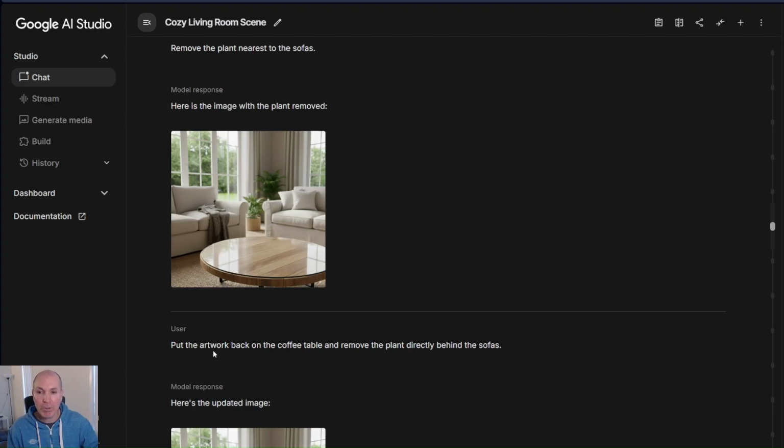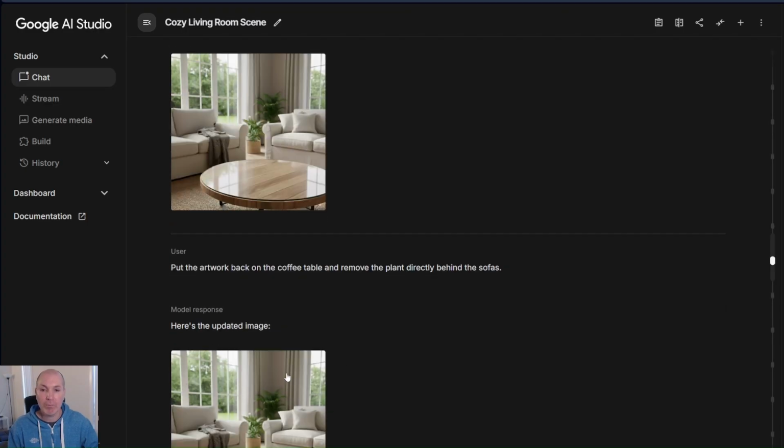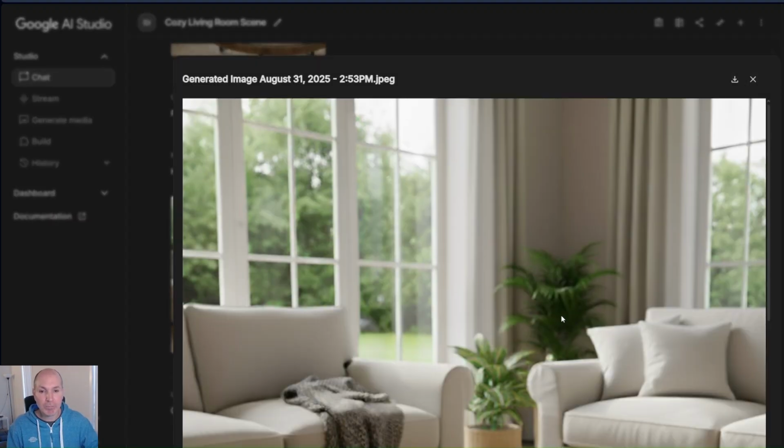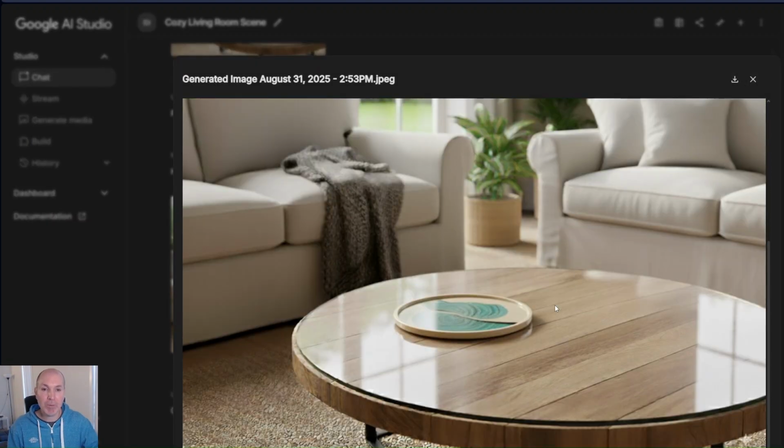So I said, put the artwork back on the coffee table and remove the plant directly behind the sofas. And this is what we got. It changed the art piece altogether. So the art piece I meant was the previous art piece, but it put a new piece of art, a plate. But very nice, you can see the reflection here.